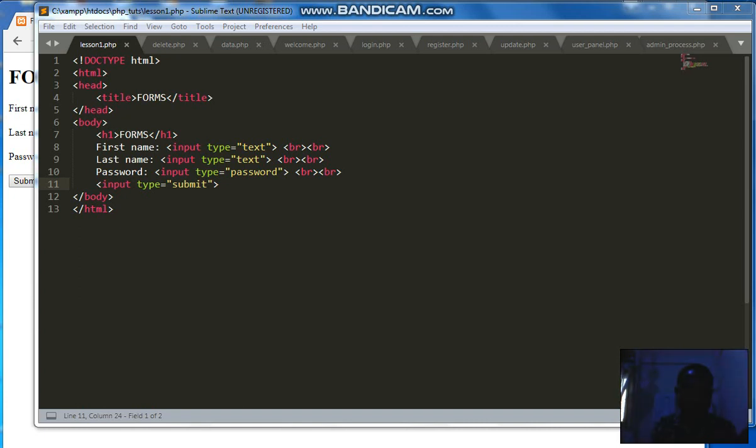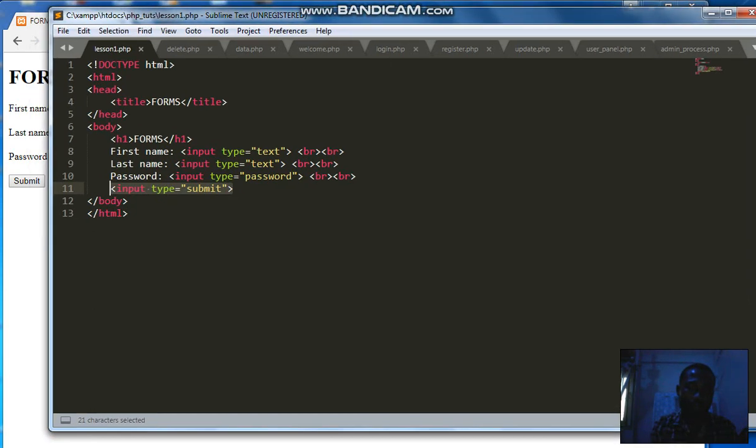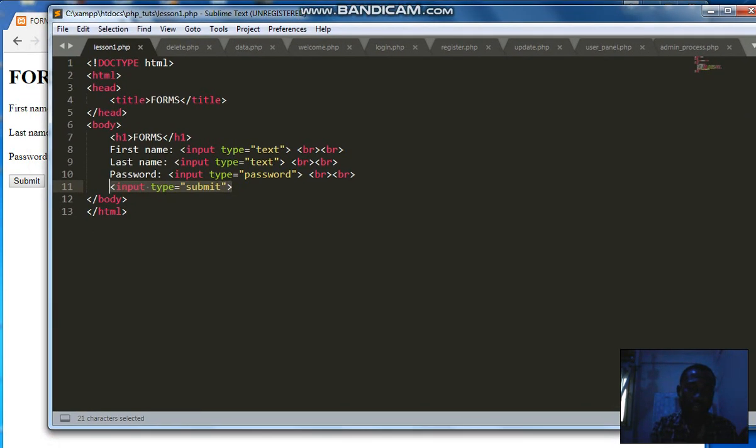This is also an input which is only meant for submitting, so the type should be a submit button. This is the type. I want you to know that this is known as a label for the input field, which is just text, and this label is a label for this first input, and this label is a label for this second input.